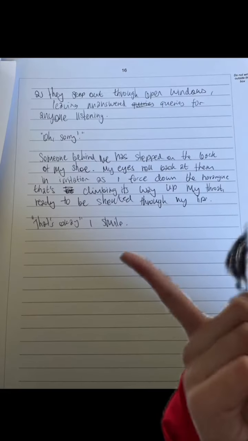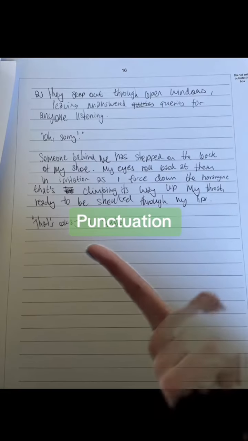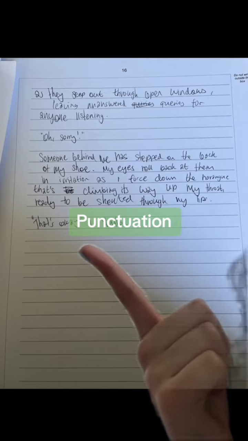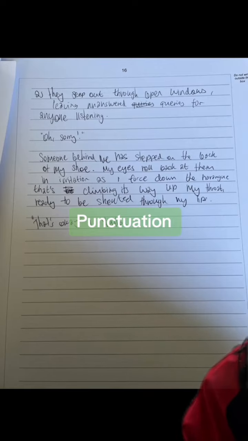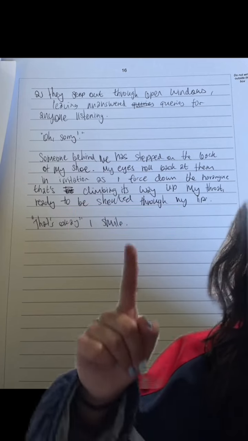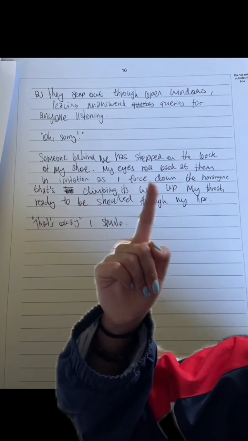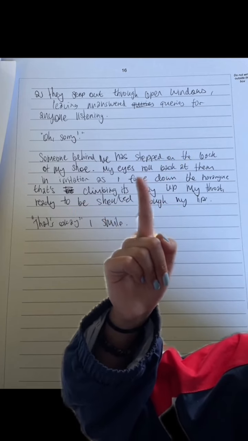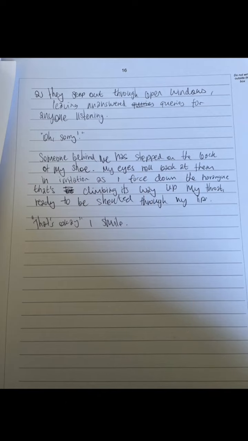And here is the final bit. I also try to use a little bit of dialogue in my descriptions because it's actually the same mark scheme as for the story, and they do like a little bit of punctuation variability, so speech marks does really help with that. And as you can see, this bit here creates my cyclical structure. We return back to the person's footsteps and it creates that cyclical structure.